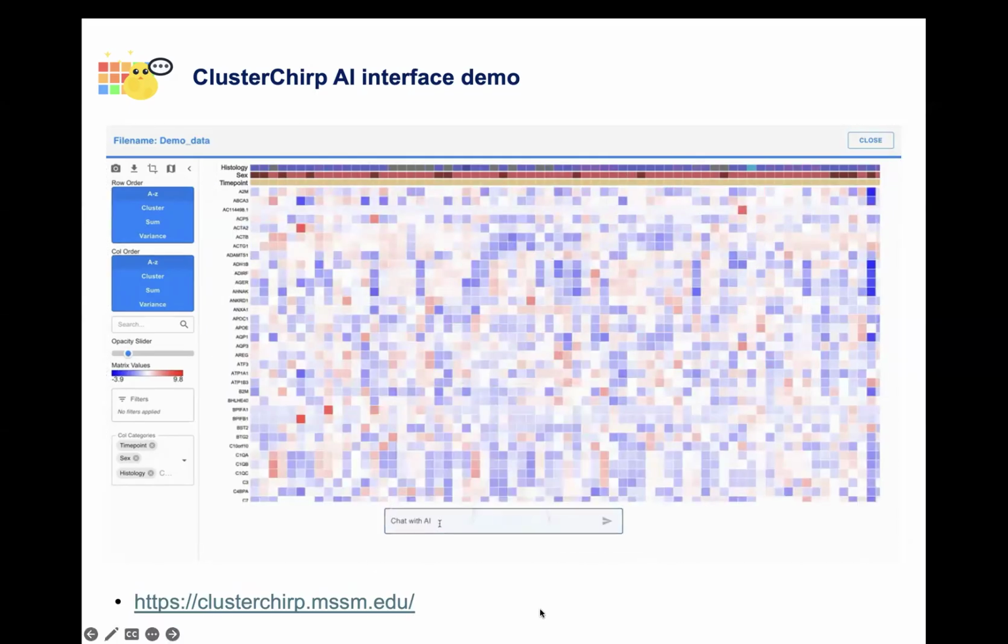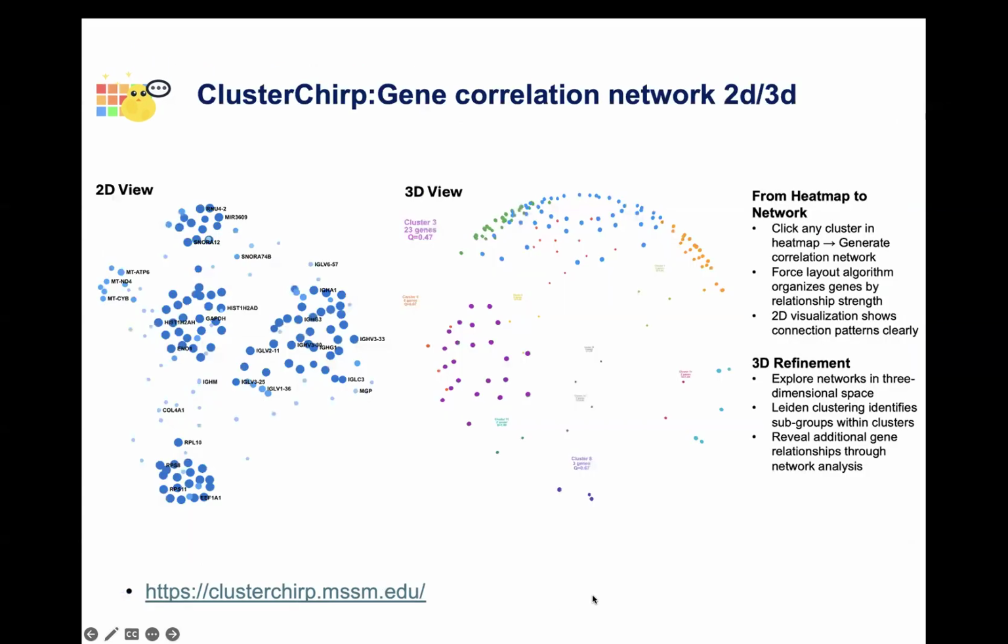And another thing that we did is that once you cluster it, and now you found a cluster that you are very interested in, and you want to know more about that cluster, well, we can do a deeper dive into that cluster, and that we can do in 2D or 3D.